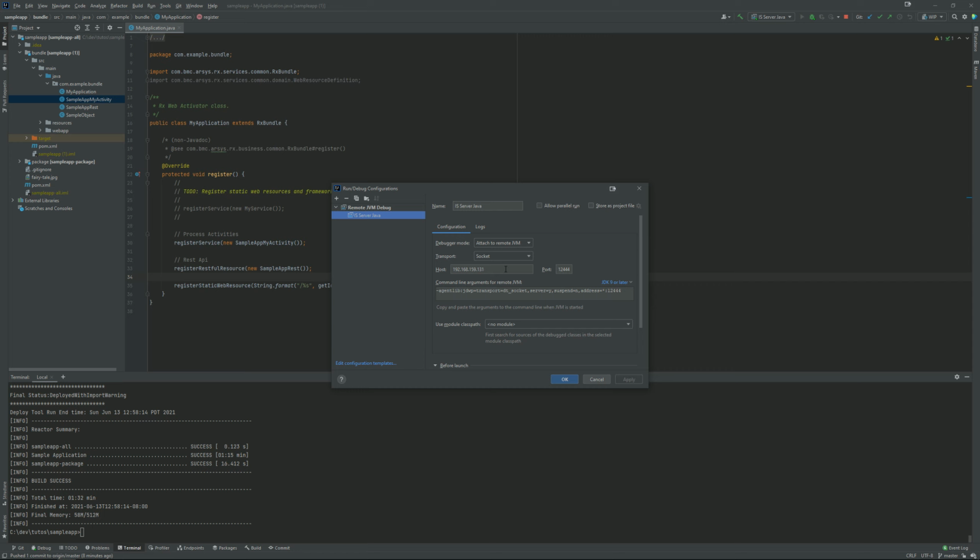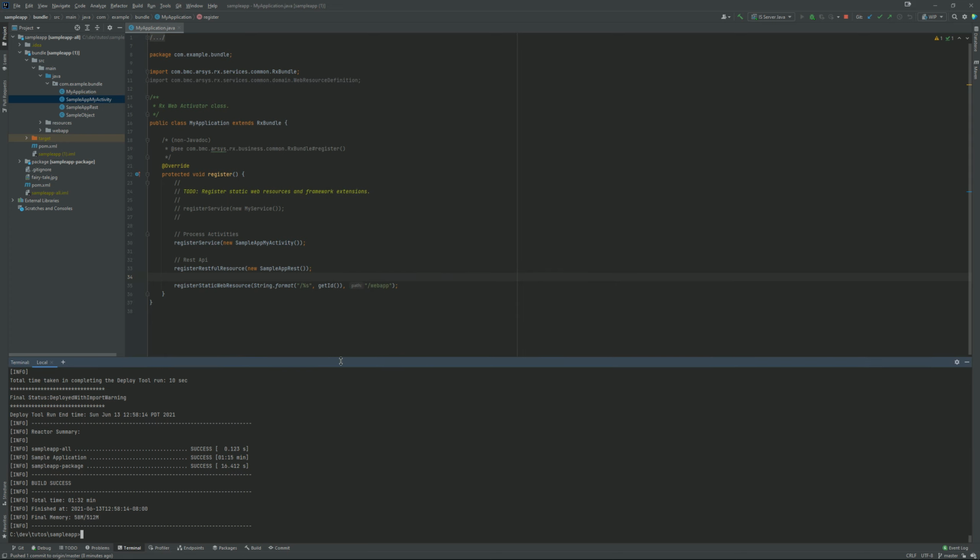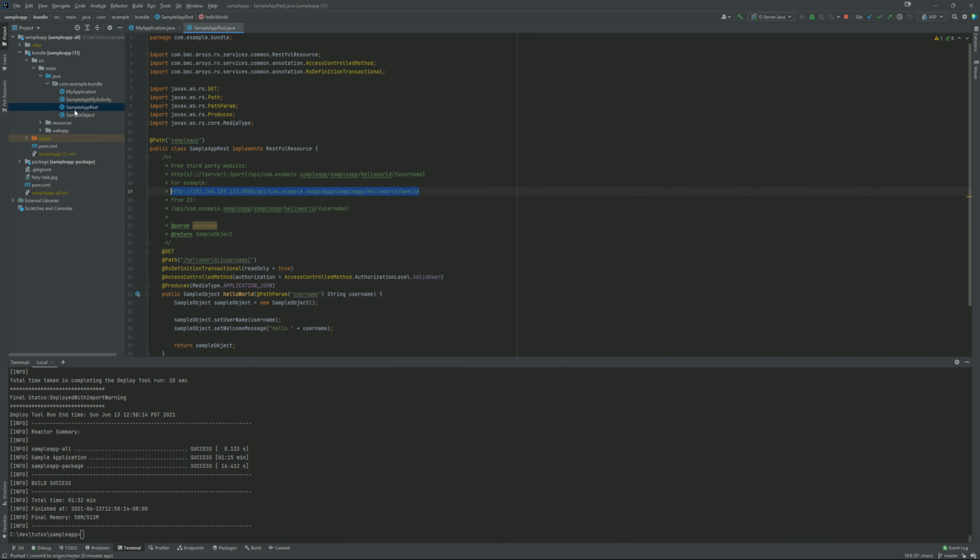You need to give the IP or the domain from Innovation Studio Server, and very important, you need to pass the port 12444. So here the configuration is done because we did it previously during the previous tutorial. And let's see what happens when I want to debug my code.